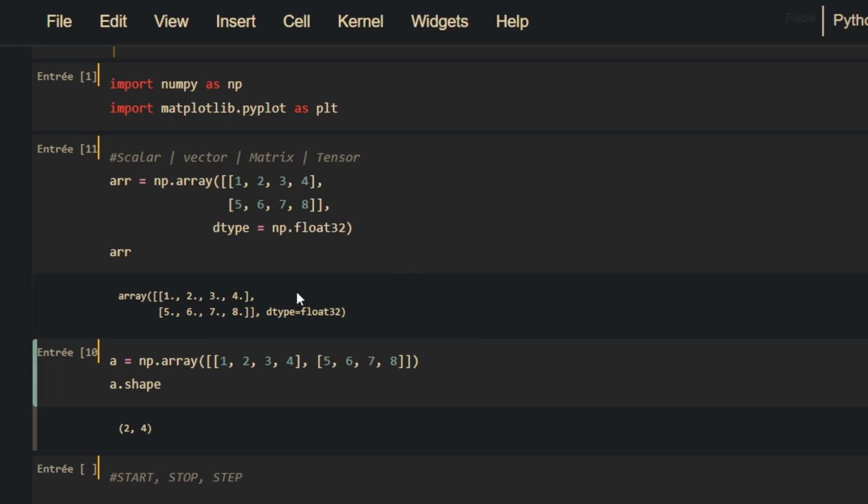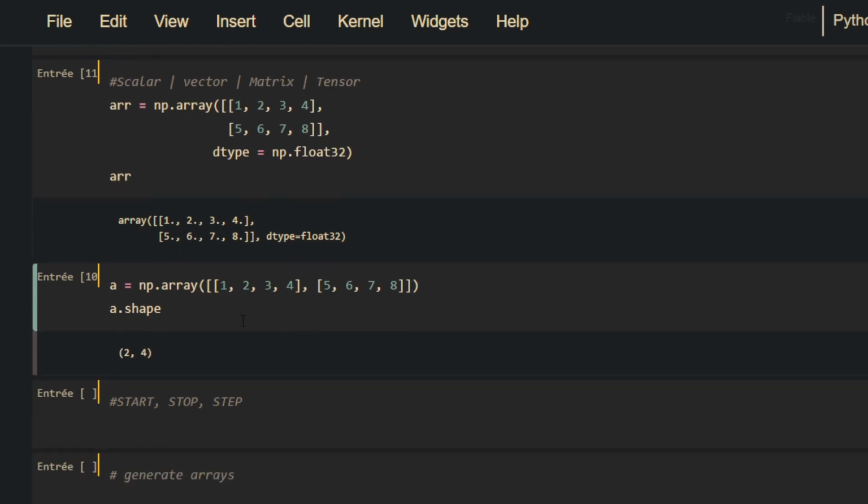And what's interesting is that you could see that I went from integers to floats. So you don't really care about the values you're inserting in your array, especially if they come from outside of your code or an outside document, because you can always tell NumPy what you're going to work with and it's going to adapt.